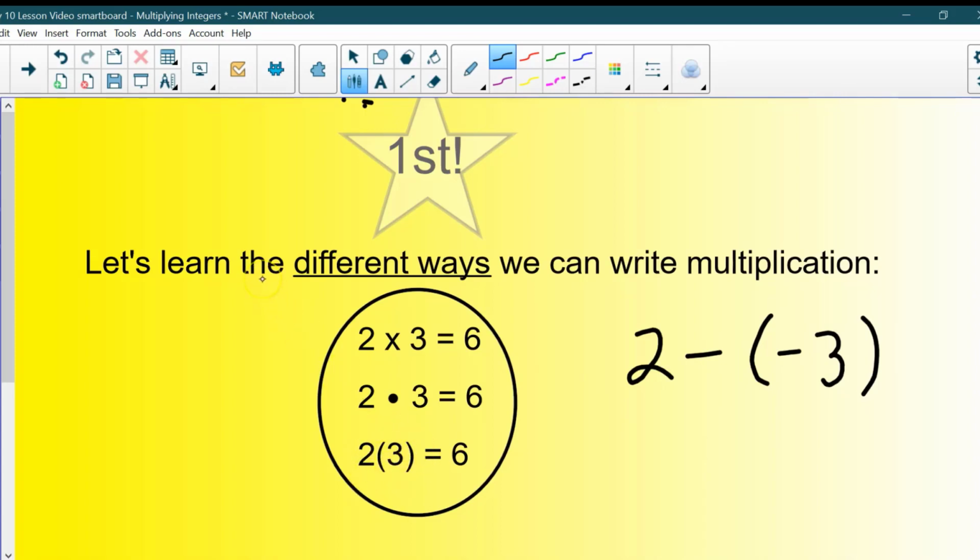All right? We're going to use that as we go forward from here on out because the x, as we get into algebra, actually has a different meaning. And so we show multiplication in a different way to not confuse the two.